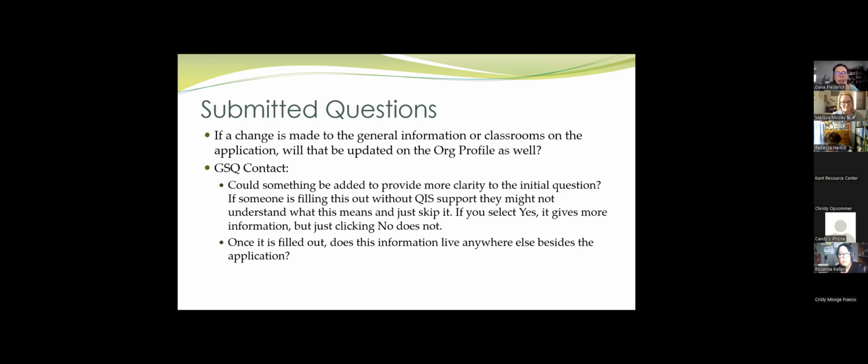That's a really good question, Candy. I mean, I can definitely see the consequence of those two things not being updated in the same place, because we do want that clean data and we don't want to put the responsibility on the provider to be updating it in all three places.